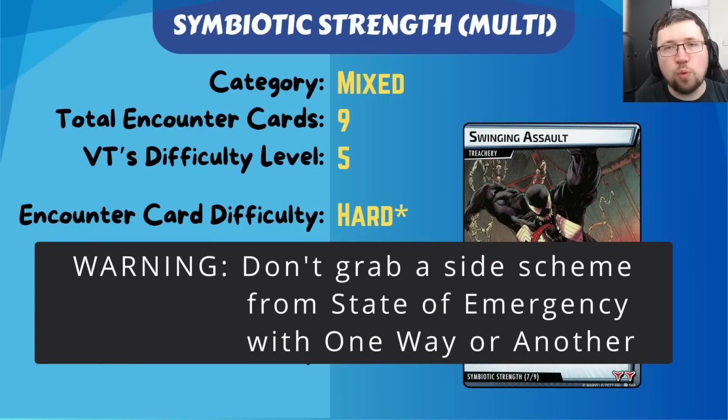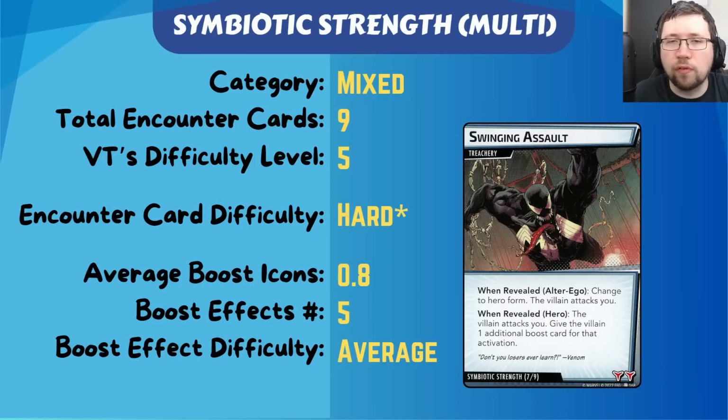Symbiotic Strength is a weird modular set because I think in multiplayer it's actually a lot easier to deal with. One of the most annoying cards from it, Webbed Up, stops you attacking and then stuns you. So if there's something you need to deal with, like a scary minion, it can stop you in your tracks. But in multiplayer, someone else can probably deal with it. No big deal. Or maybe this will hit the Justice player. Not really a big deal to not attack a couple of times.